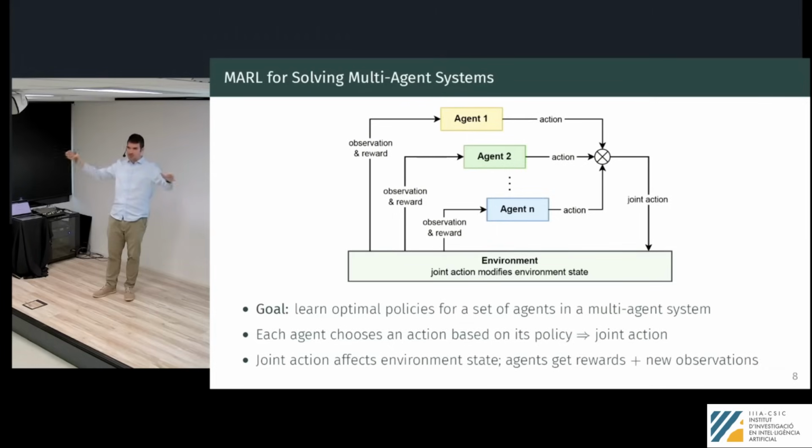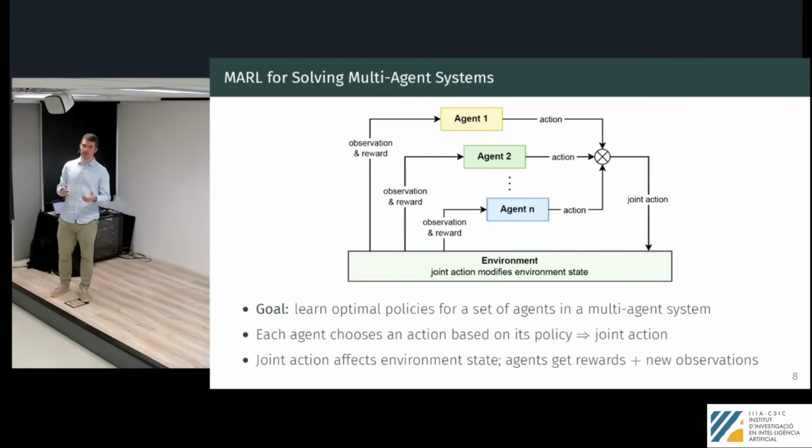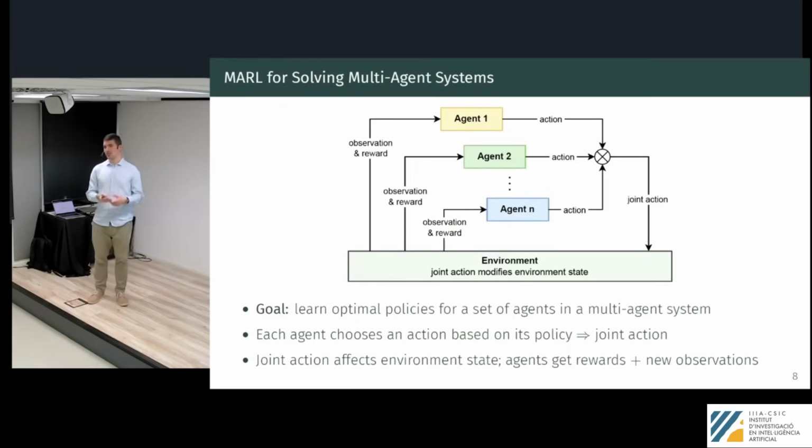The observation could just be individually what they get to see. They may not see everything. They may just have their own local observation. And their reward is just an individual numerical scalar number that is a proxy of the goodness of what they've just done. In the easiest case, if they've done something good, they get a positive reward. And if they've done something bad, they get a negative number.